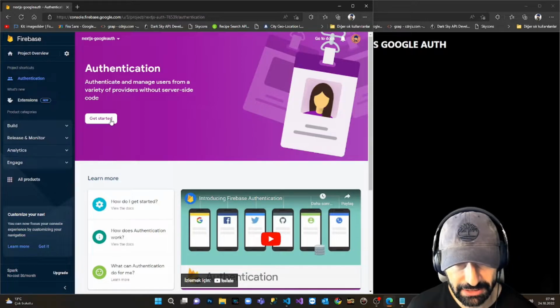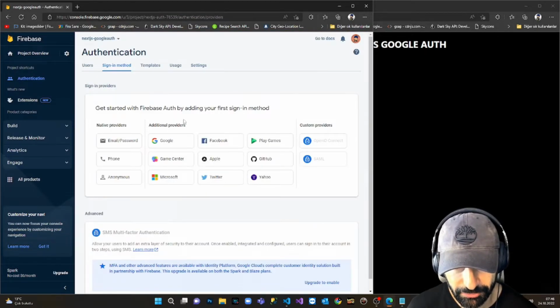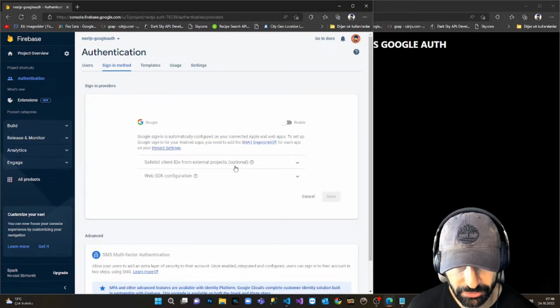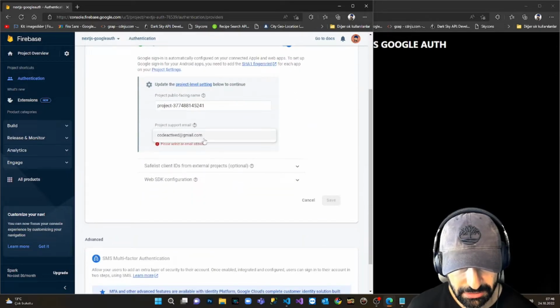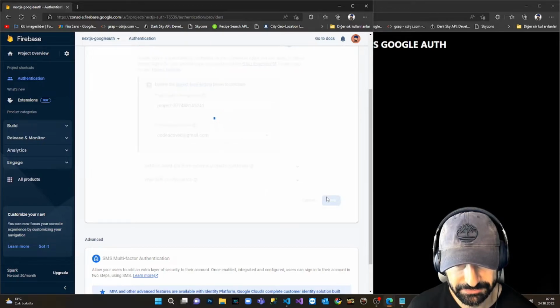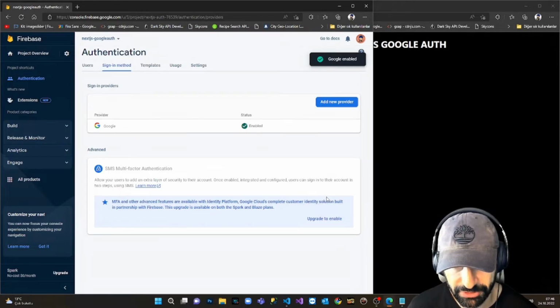Okay, I say get started, and from here we've got to enable something called provider Google. Enable this. It wants our email. I say save. If you don't enable this, your project will not work.